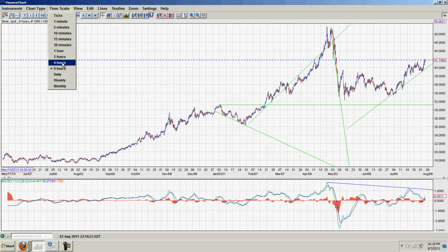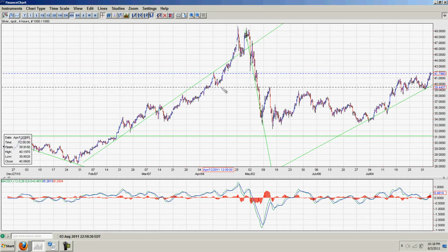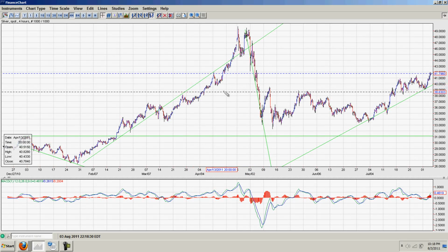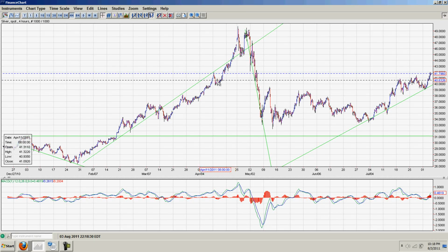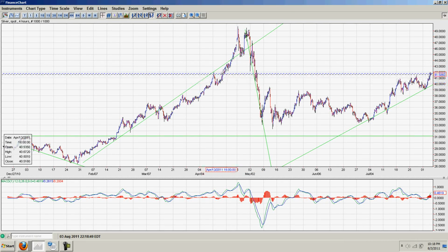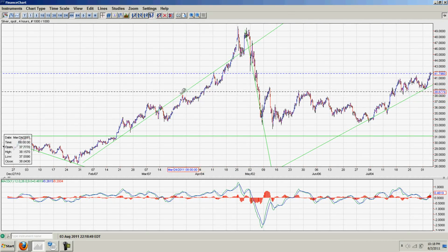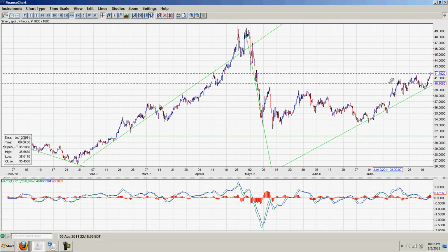If you remember, I talked about the resistance points that I had identified before, and the first resistance point that I identified was this level here, around 40 and 39, and I said we need to work our way through that price area before we get to new highs. Actually, that was the second one identified. The first one was this one in here. So you can see we clearly broke through it and then tested it and now we're rallying higher.